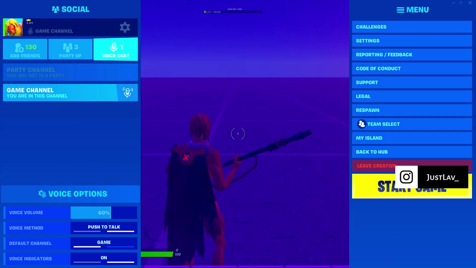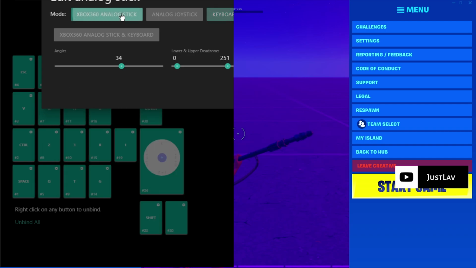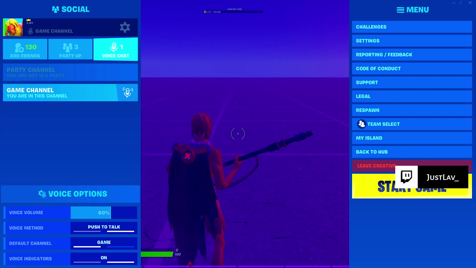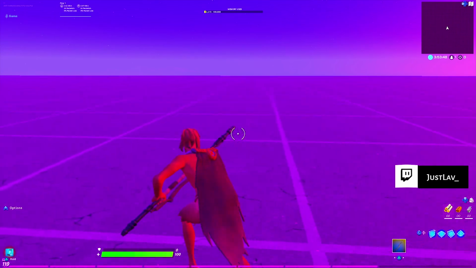So I'm gonna show you guys the AZERON. With the AZERON capture, if I go to the analog stick and put it to 360 analog, and then I go back into Fortnite, I can move 360. I can use 360 movement.